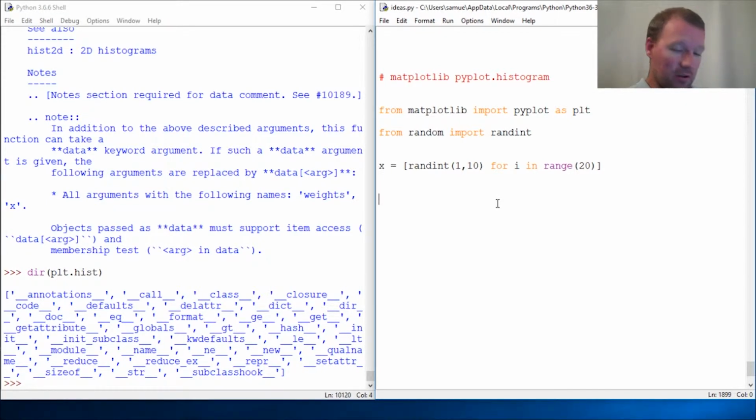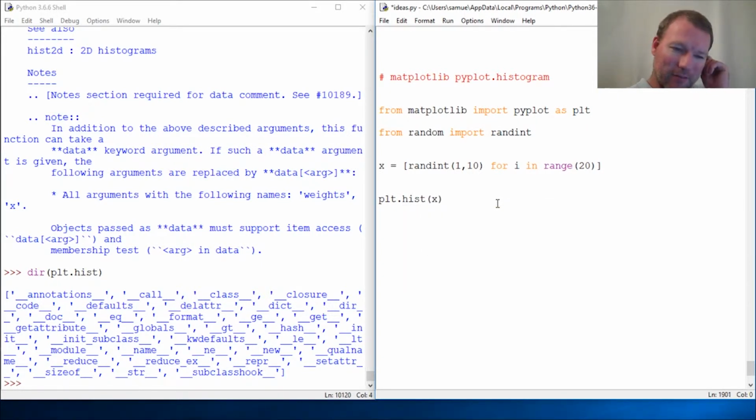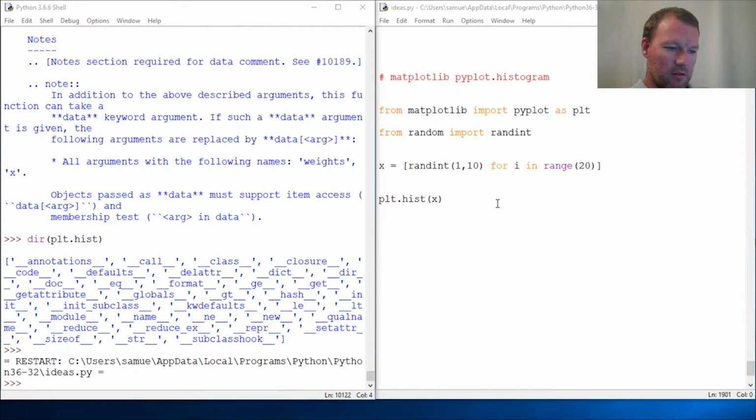You have to then create the histogram, and you do this just like this. We're just going to put in x. Now we've created it. I want to show you this. Nothing happens. That's weird, right?